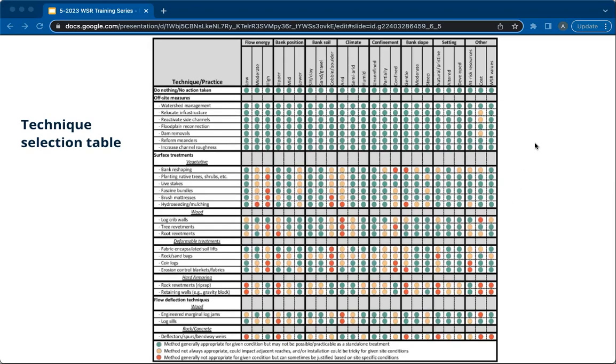the table. So one of the things you'll see right at the top, the very top row, is doing nothing, taking no action. As John indicated, there are a number of situations where the damage is already done and nothing is likely to change within the next several decades. And so there may not be a need to undertake any action. Or conversely, we might think about doing some offsite measures.